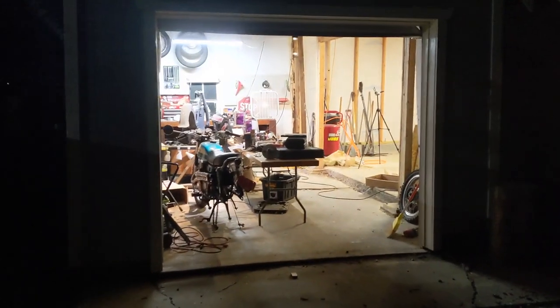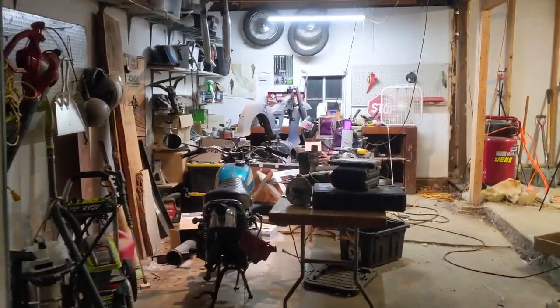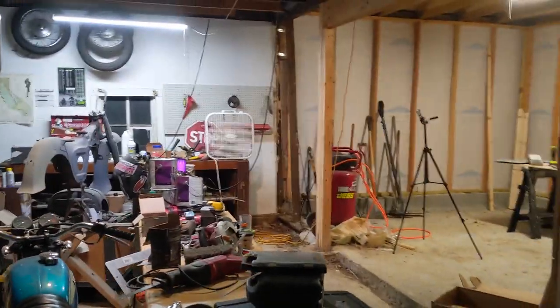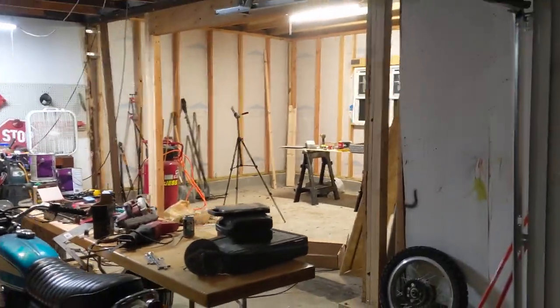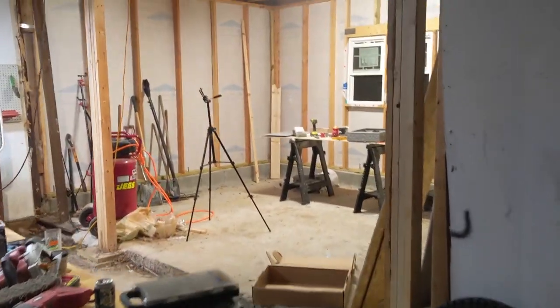Welcome to the thrilling conclusion of Operation Tool Temple. In the previous video, I completed the exterior build, and that was all the wall sheathing, and the framing, and the roofing, and the paint, and everything. And now in this video, we're doing the interior.